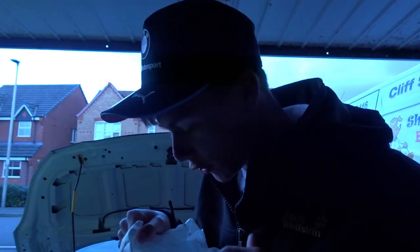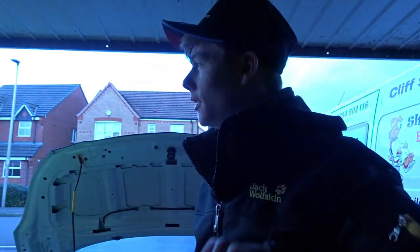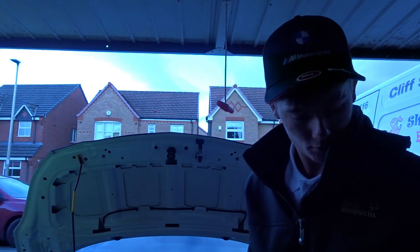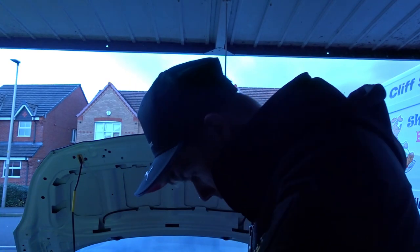Right, so these are the goods. Gas struts. Obviously, my good friend Cliff is helping out. You, Cliff. I am. So we've got these. We've got instructions, but we don't need instructions. No, because we're sound. What's this? Right, we don't need this.